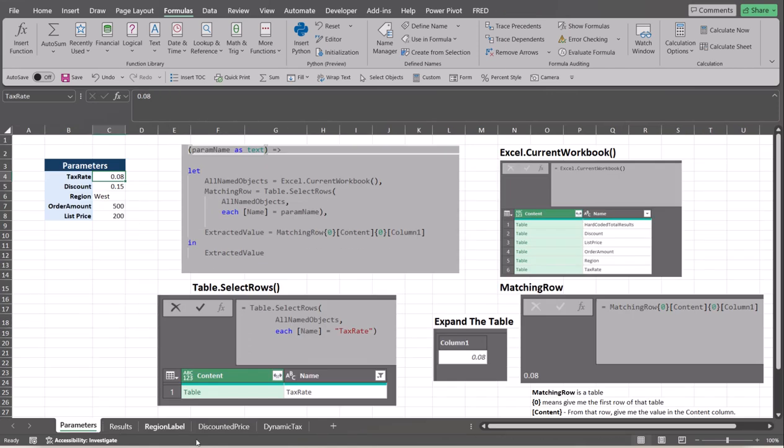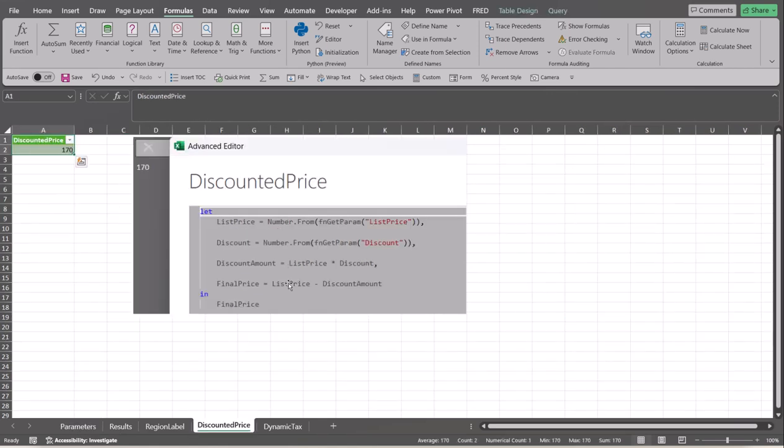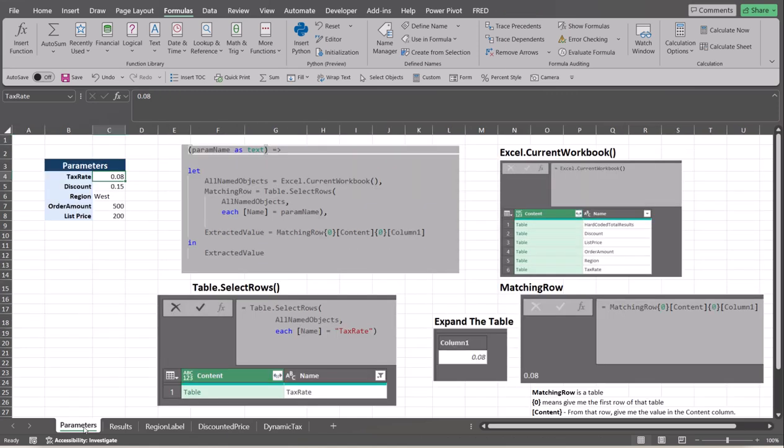And then we make some calculations. Once it's done with these calculations, going through the parameter function and getting the value from the cell in Excel, which is the named range, we got a final price. So again, this value right here, 170, is based upon the list price of 200 times the discount, which is 15.